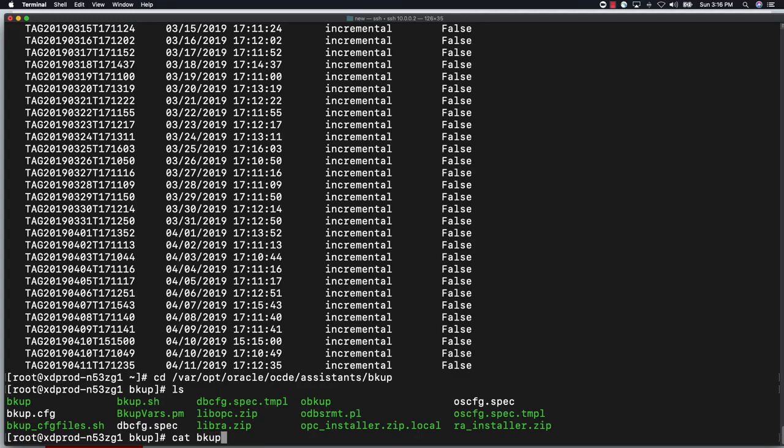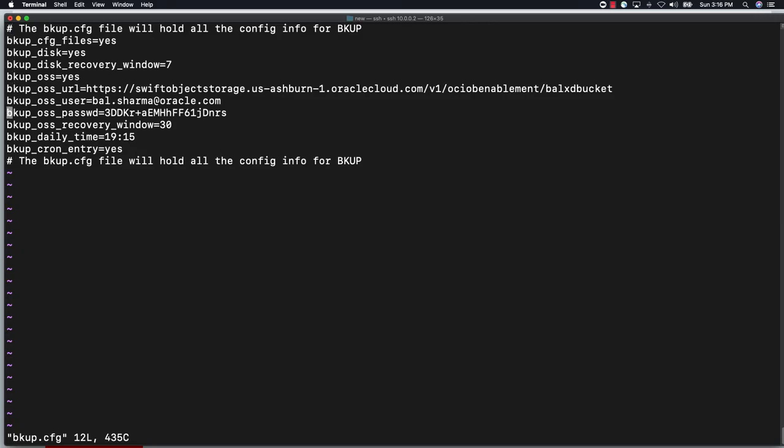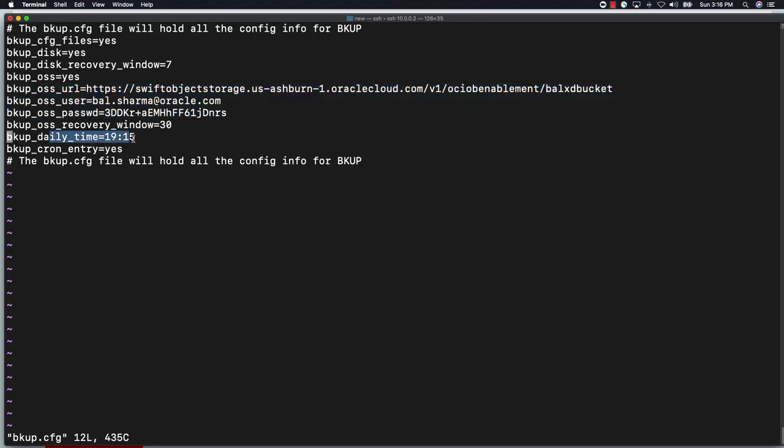Let me show you the details in it. So these are my entries in the configuration file. I'll modify this file a bit. And I think things are looking fine. So what options I have provided is that I want a backup to object storage access. I have the credentials for my object storage here. The backup time is when the backup is going to be executed. I will modify this time so the process will kick in, and I will be able to track the details of that. So this looks fine.